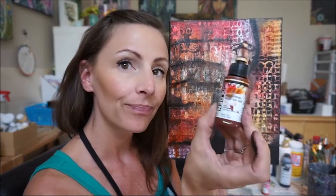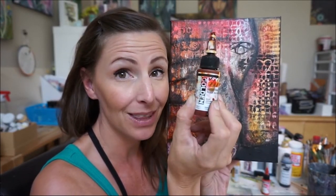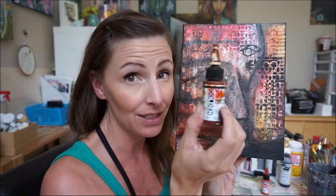Another little tip while I'm at it: as you recall from the beginning of this painting, it was black and white and red essentially. And now it's got a lot of orange hues, but you can see here that I've used a high flow acrylic paint. Now these bad boys are not cheap, but they are worth it. I buy them in a pack of about 6 that comes with multiple colors, and it's about $70, I think. But if you're not too wasteful with them, they can last a really long time.